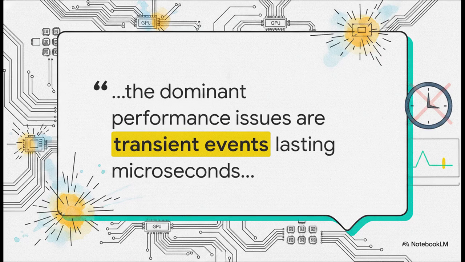But as the source material for today's explainer points out, in an AI training fabric, the dominant performance issues are transient events lasting microseconds to milliseconds. An incast microburst happens, overwhelms your buffer, completely stalls the GPU cluster, and then it vanishes in a fraction of a second. A polling tool that only checks in every 5 minutes, it's going to completely miss it. It might show a tiny, barely perceptible blip on your average utilization graph, while in reality, your actual training throughput is just being absolutely decimated.